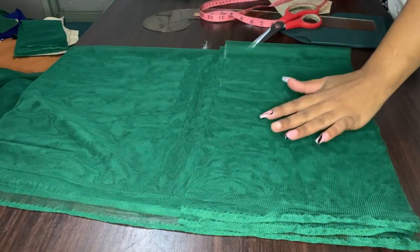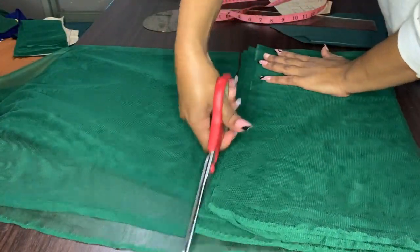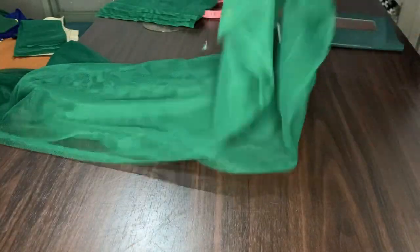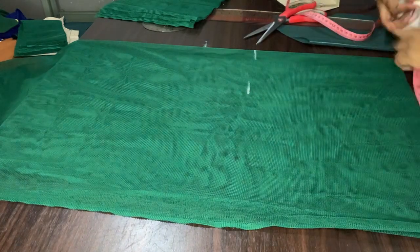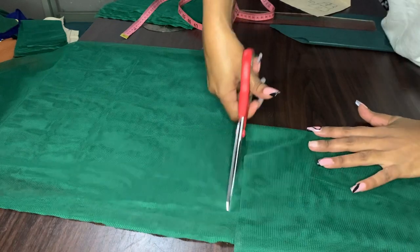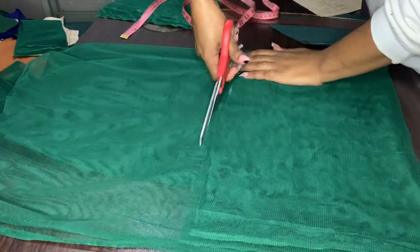Hence I went on to cut my pieces. I made sure that I put on my numbers to label which length was what. So for each I cut different pieces. It was not the same: in some lengths I made four pieces, in others I made five, but the first one was more like three or four.